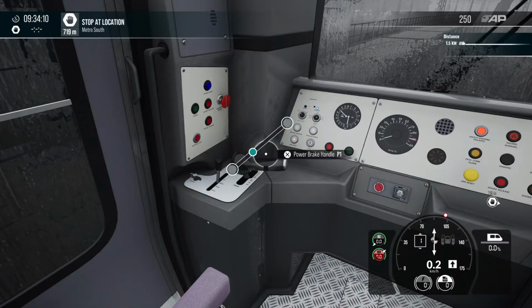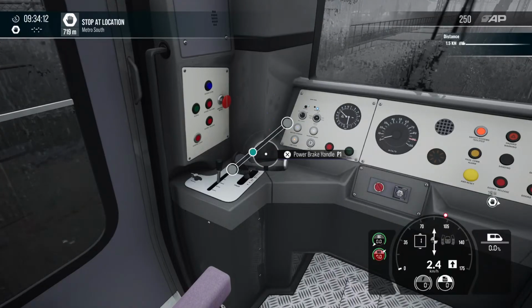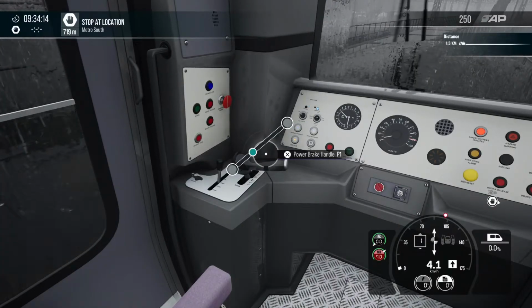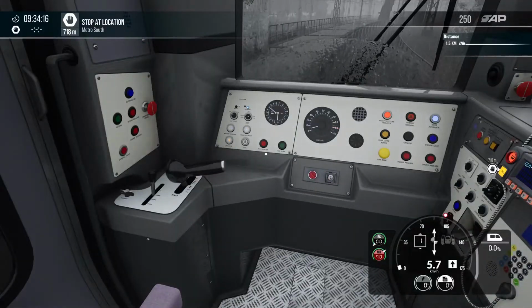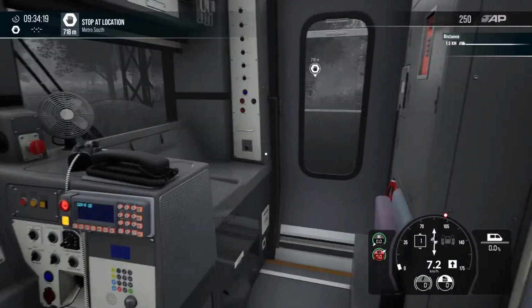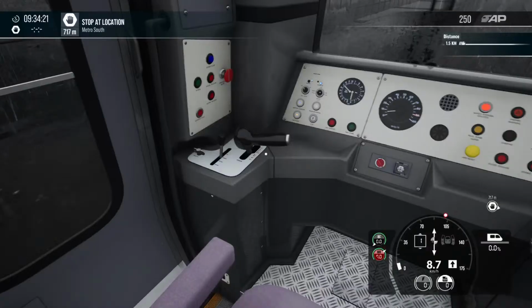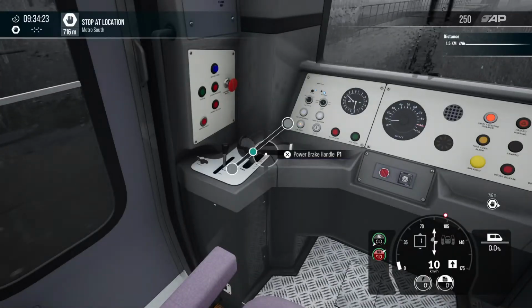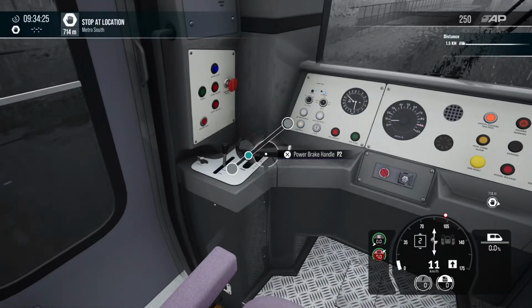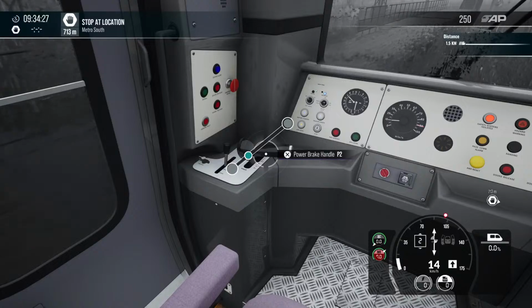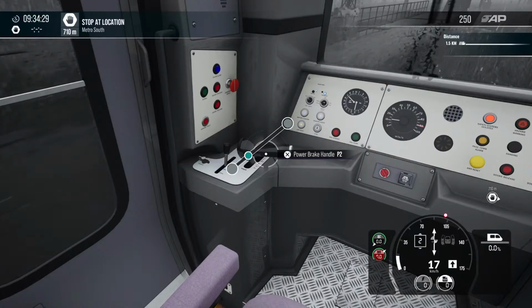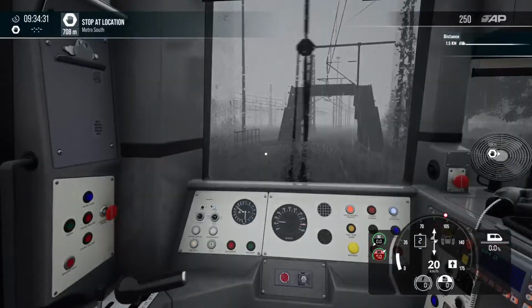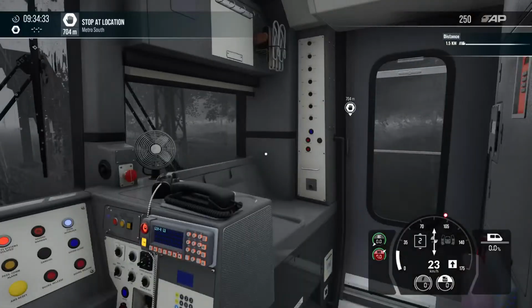Let's go, power 1. Alright. Not sure how fast we're meant to go.